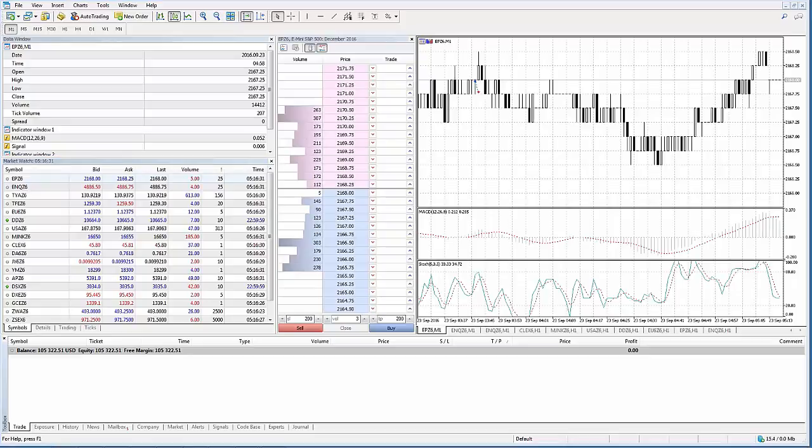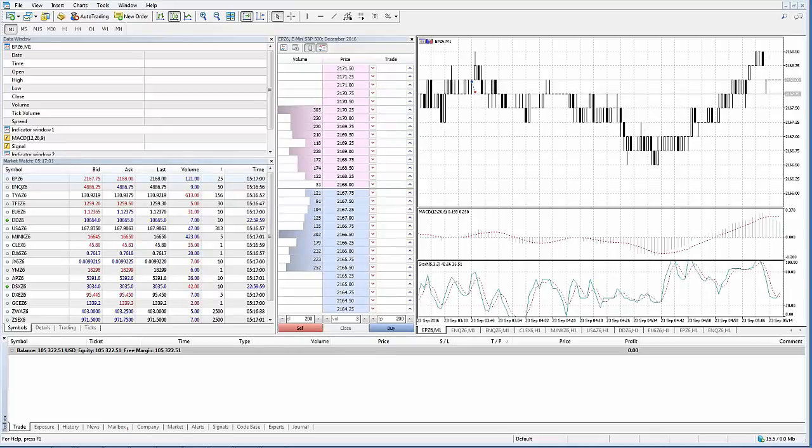Now, because of the time of day that I'm recording this video, it's about 7:15 California time, give or take, in the evening, so there's not a whole lot of market activity occurring at this time. However, when you look at the Market Watch, you'll see color codes. Right now, the EPZ6 is a blue color, almost like a baby blue shade, and those colors represent something. Blue means the current price is higher than the previous one. Red means the current price is lower than the previous one. And if it's gray, that means the price has not changed for the last 15 seconds.